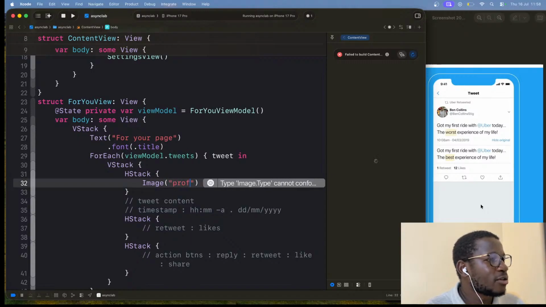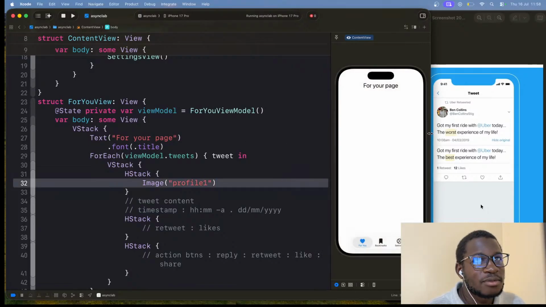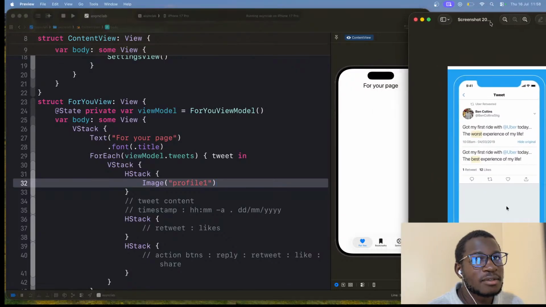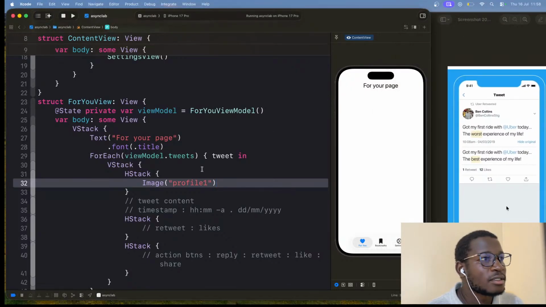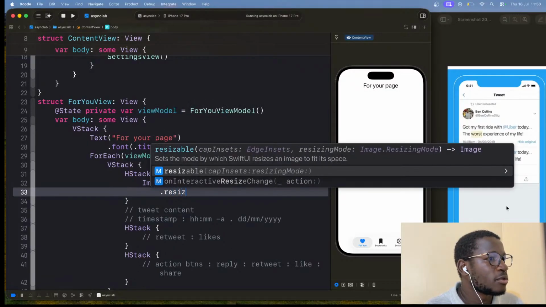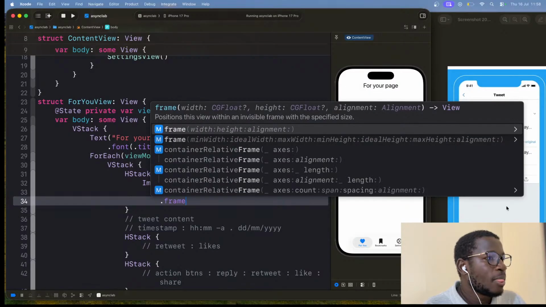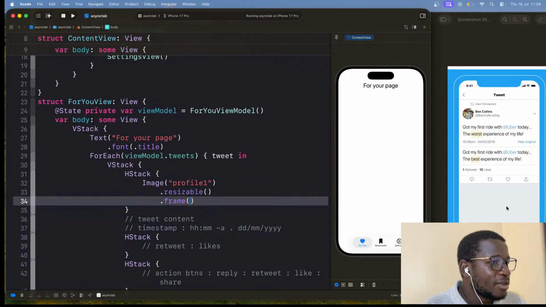So here I'll refer to profile one, which I think even the simulator should be able to pick. Yeah. Let's see. It's able to find it. Dot resizable. So we can define the dimensions for the image.